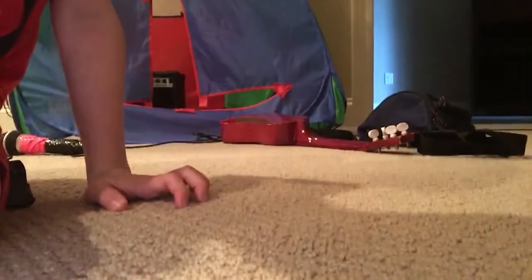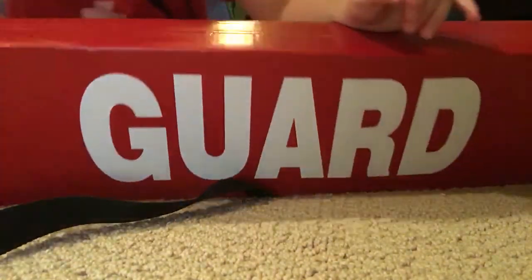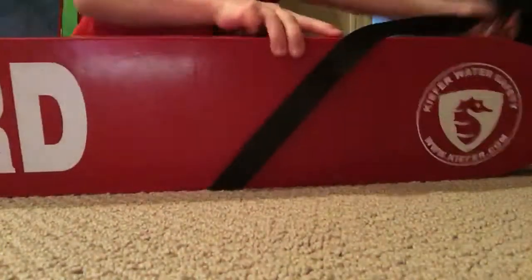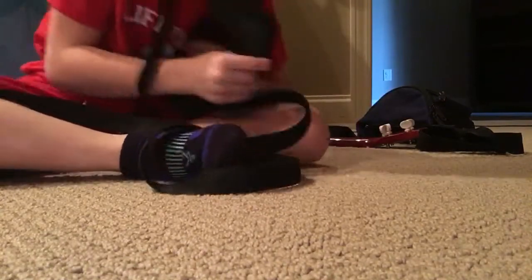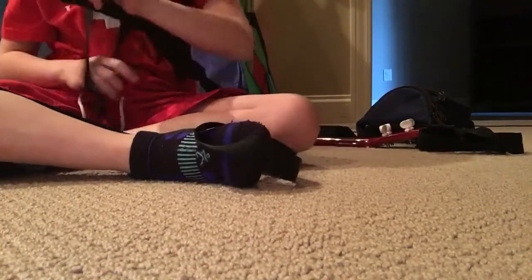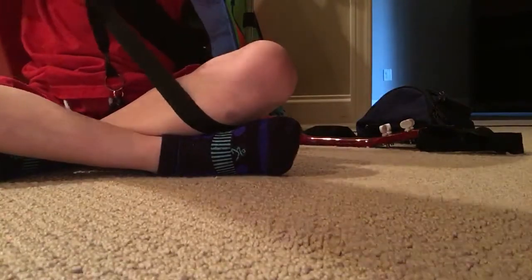Okay? And I'll be right back. Sorry, the camera fell down. You're going to have something that looks like this, okay? It's backwards, because it's in the camp. You're going to have something that looks like this, with a strap. And you're going to put this around you, like this. Not around your neck, like this. You got to do it like this. You're going to put that around, and then you're going to jump off a chair or the side of a pool and save them.